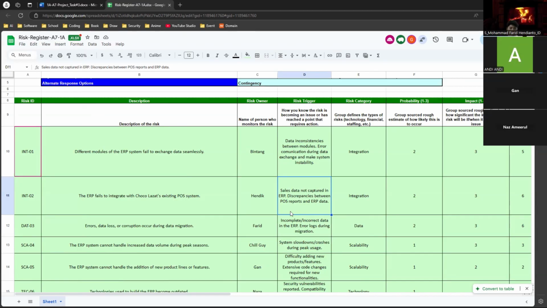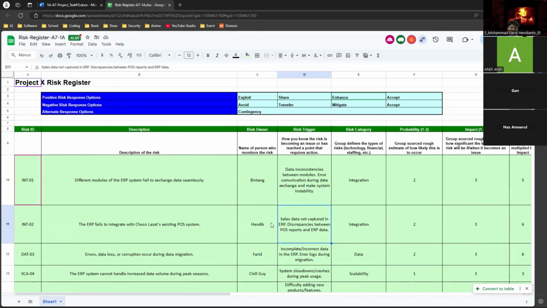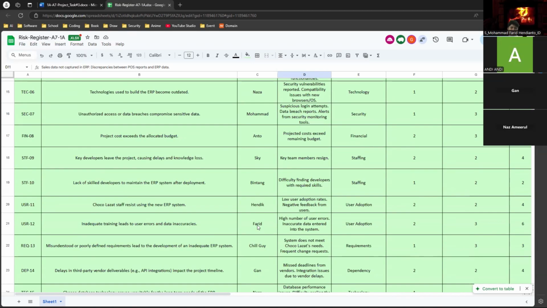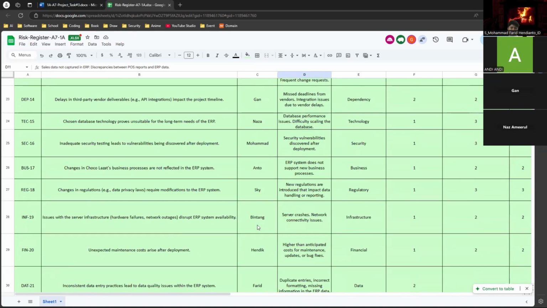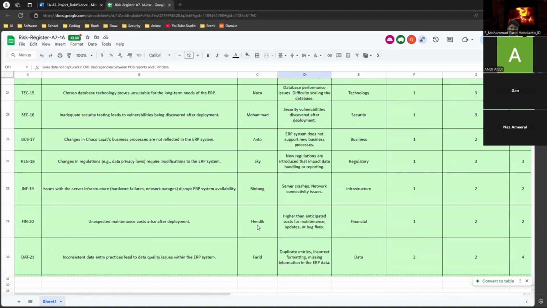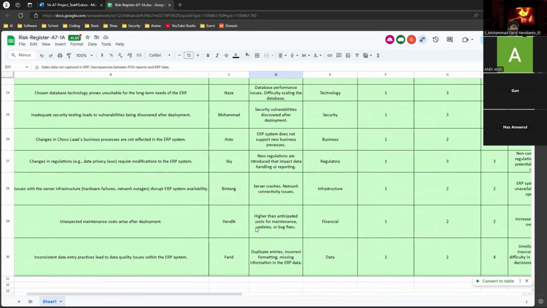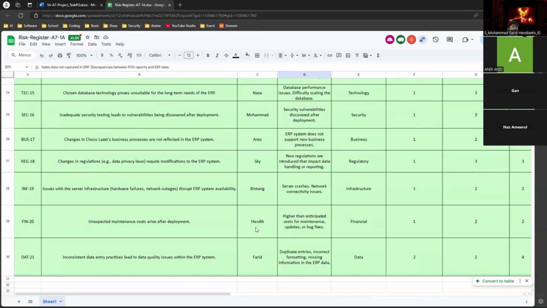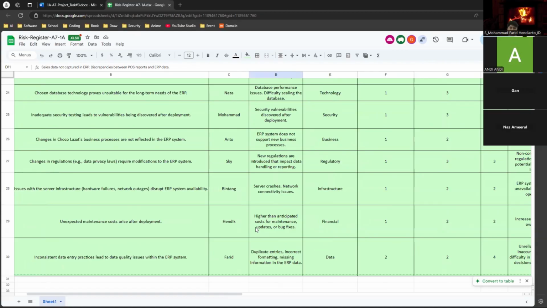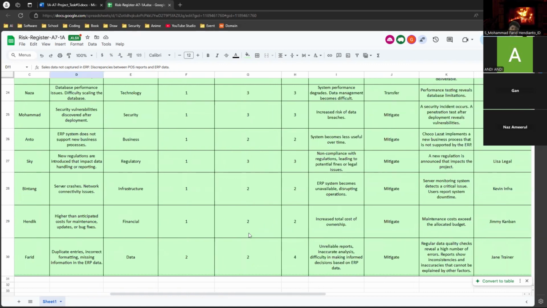You can scroll down, 10, 11, 20, and 30. So we have the 30 examples of risk management in here, who is responsible, how to take action, the scale of the risk, and even how we integrate and get a solution about the risk.